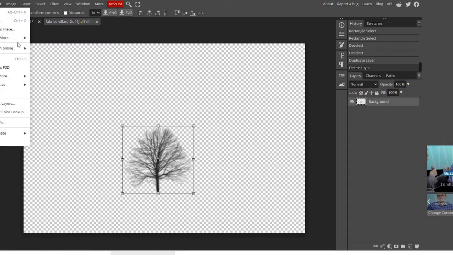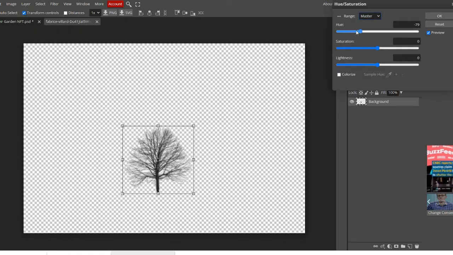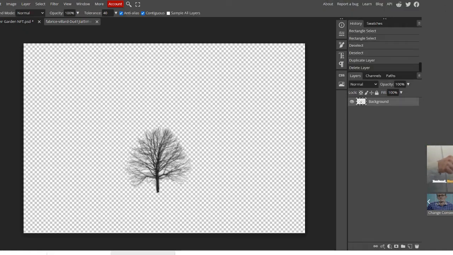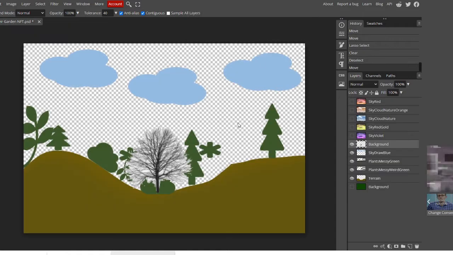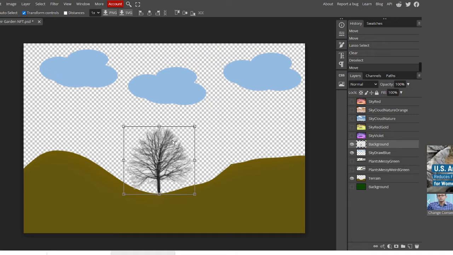I'm just gonna try to see if I can get some different colors of it, but I don't think so, because it's white. I'm not gonna bother, I'm just gonna keep it white like that. Okay, place it in the middle.